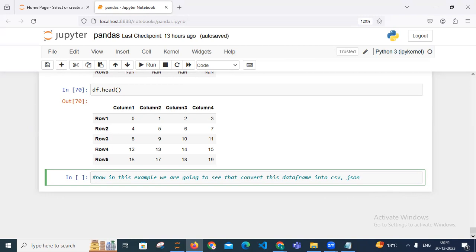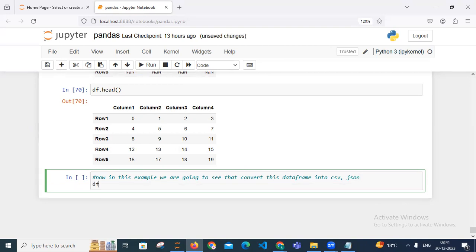So how can we convert it? df dot to_csv, so it will create a CSV file.